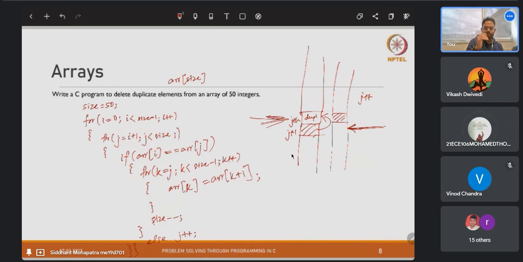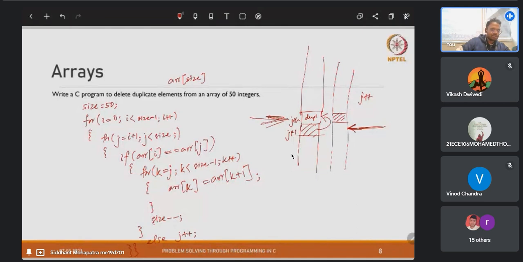Do you get that? Yes. Size is 50. If we give size minus 1, then it would be 49, so I less than 49 checks up to 48. The last value of I would be 48, so 48 and 49 will be checked. If we don't give size minus 1, it will be checking 49 and 50, and there is no 50. That's why you have given size minus 1. Yes, and we don't need to really check it with 50.